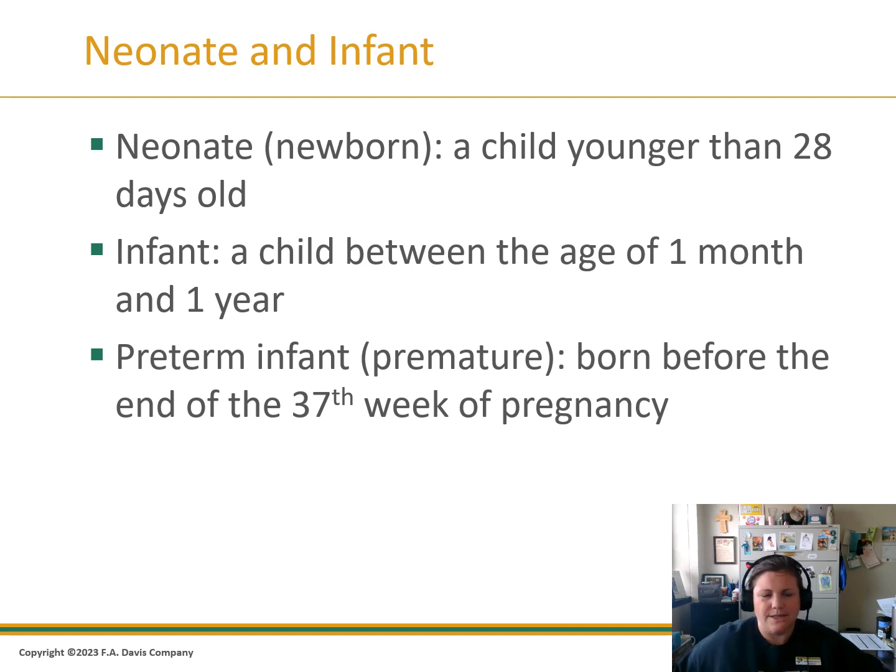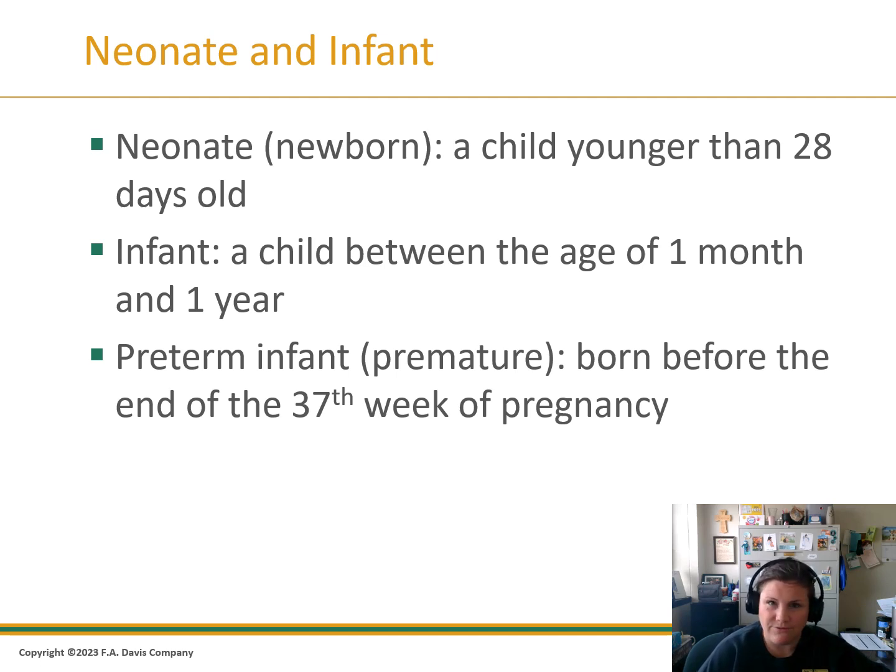Okay, so a couple things to make sure you're familiar with are some terminology. What is considered a newborn versus an infant? A newborn is a child within that first month of life, 28 days to be specific, but we usually just refer to it as a child within the first month. A child that's a month old and older on through a year would be considered an infant. So once they have outgrown those first 4 weeks of life, then we transition our verbiage to infant.